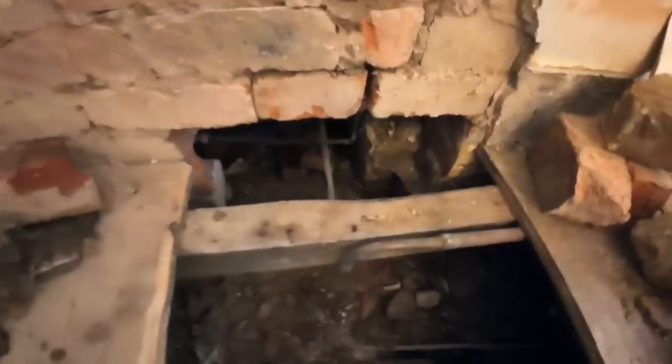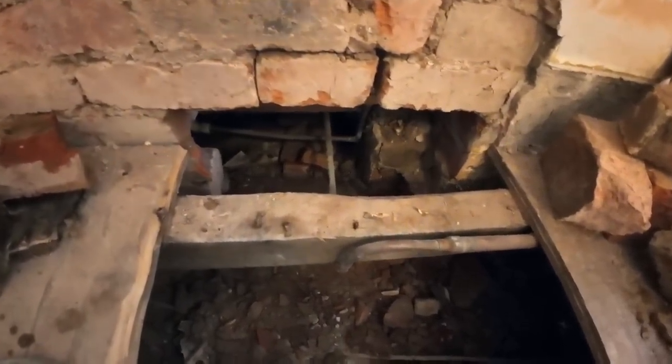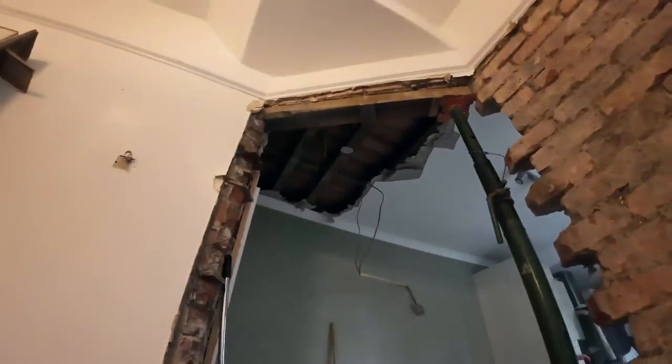This is in the way, but hopefully we can still get the padstone popped underneath. We're gonna have a proper look at this in a minute once I've cleared this part out. And then we're just gonna get the coving taken off there and get the rest of it tidied up, because obviously since I've been making some vibrations, there's a bit more crap to clean up.